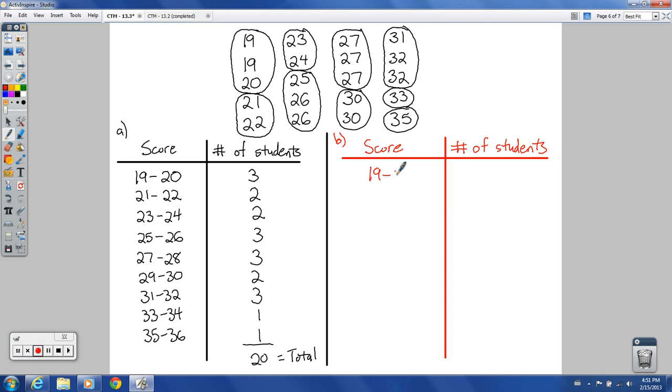So that says the first class is supposed to be 19 through 21 in this case. So that includes 19, 20, and 21, 3 values. And so we would want to include 3 values in every successive class after that, 22, 23, and 24. And then 25, 26, and 27. And then 28, 29, and 30. 31, 32, and 33. And finally 34, 35, and 36.